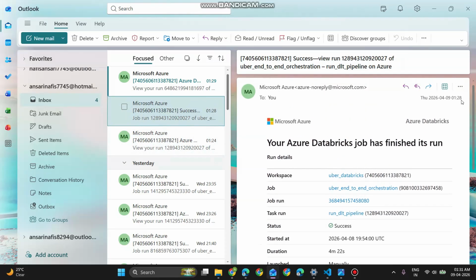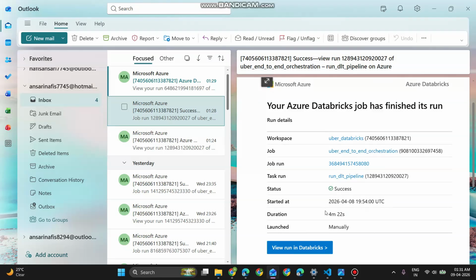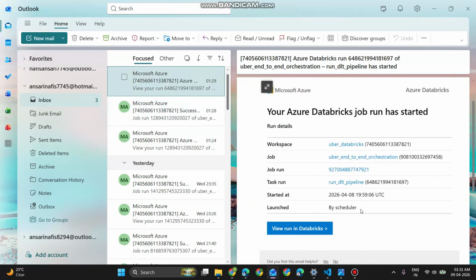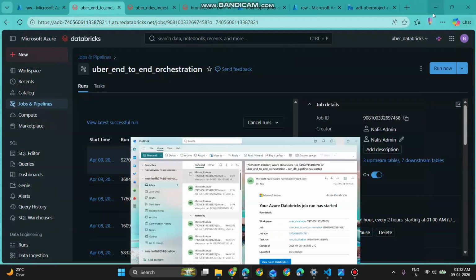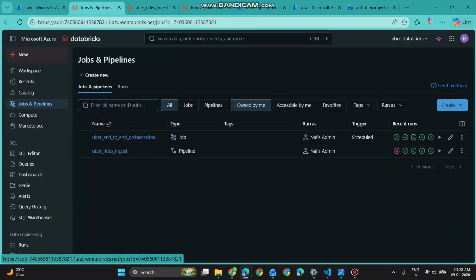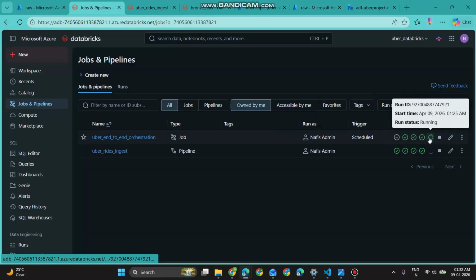Within 5 minutes, since the resources were already active, it just needed to initialize and run the pipeline entirely, the workflow itself. So the status was success. 4 minutes. Yeah, you see the time duration. The next run has started, I guess because of the schedule trigger, the schedule that had been set up. Let's wait for this to happen.